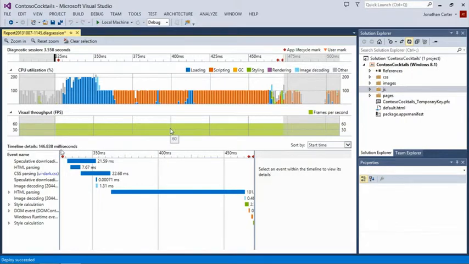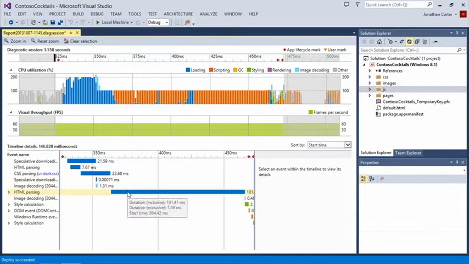Now in addition, another small improvement that we made is you'll notice that down here in the timeline details we tell you what the duration of time was for the selection that's currently made. This is very useful because it allows you to compare when you've made improvements to see that you've actually made a tangible improvement. Here we can see that 146 milliseconds is the time that it took to load this page, which is pretty acceptable, but in general we can always look to see if there's any more bloat or any unnecessary work that we can streamline.